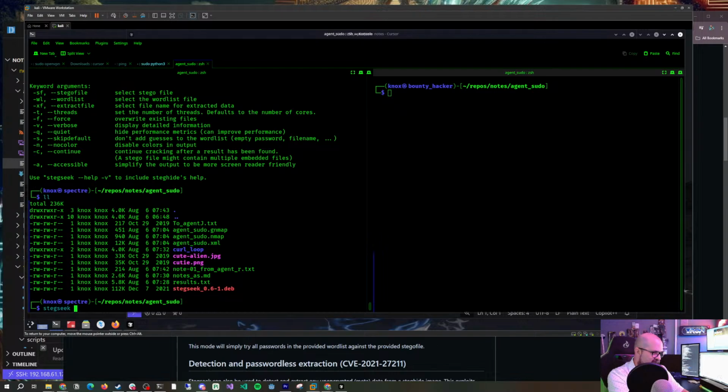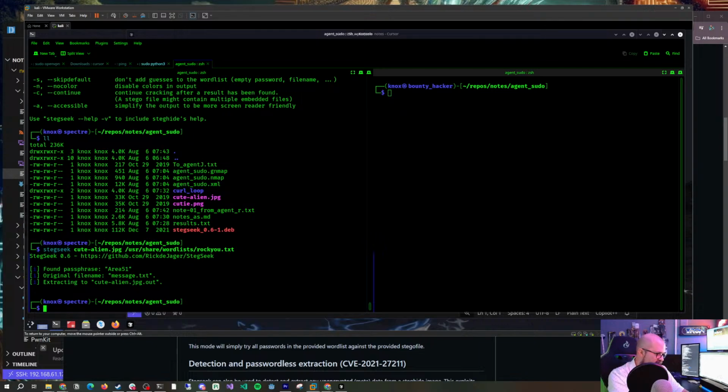Stegseek, and we were doing the cute alien JPEG, and then it's usr share wordlists rockyou. Damn! It even extracted the message out for us. It didn't just get us the password. Wow!